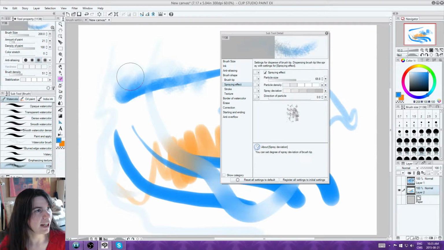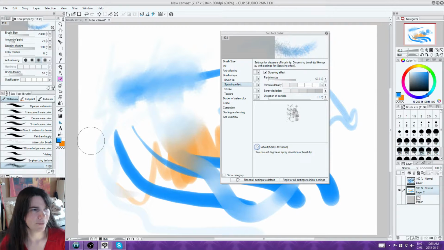And you could have a nice textured area for your brush. That's looking pretty. Yeah. So that is spraying effect.